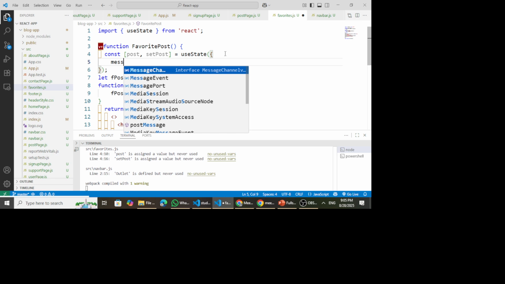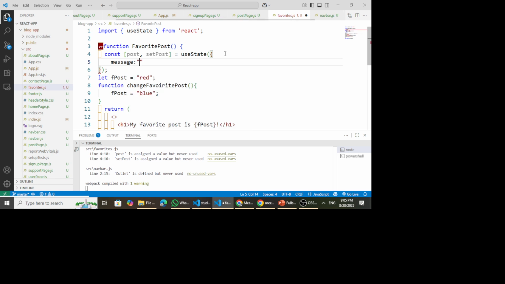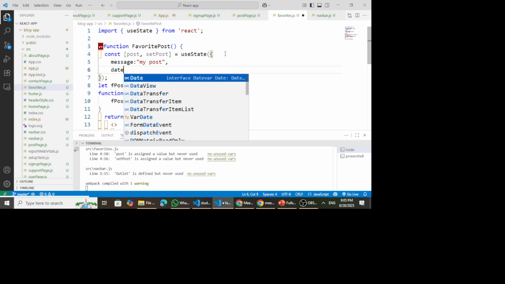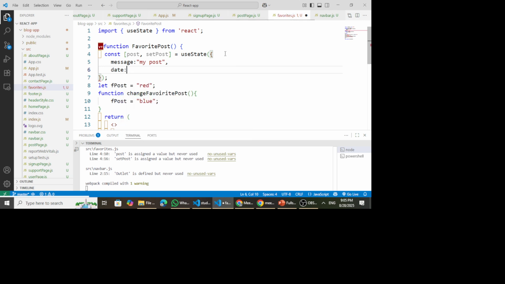message, which is a string saying my post, and then it also has the date when it was posted. Let's make this date a string for now. So we say maybe it was posted on August 28, 2025.